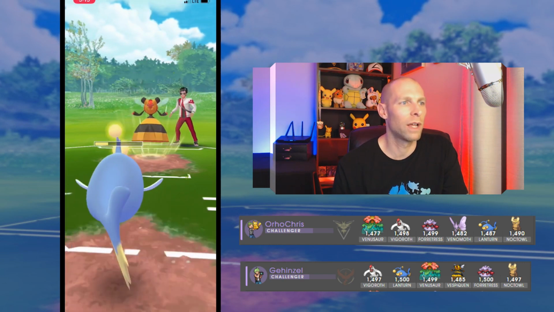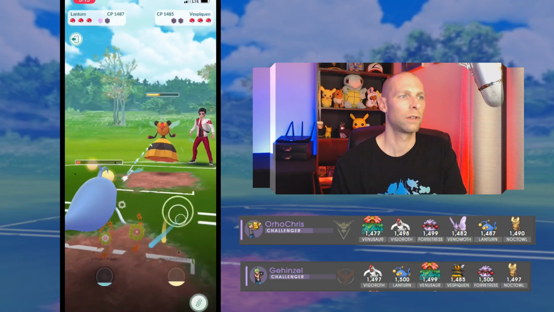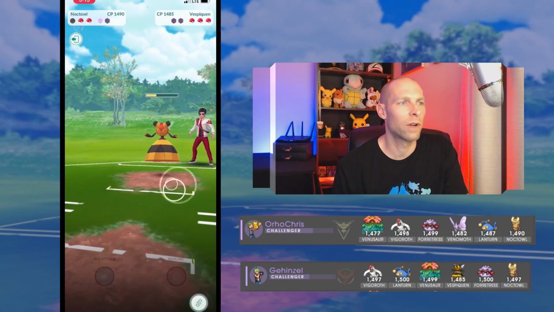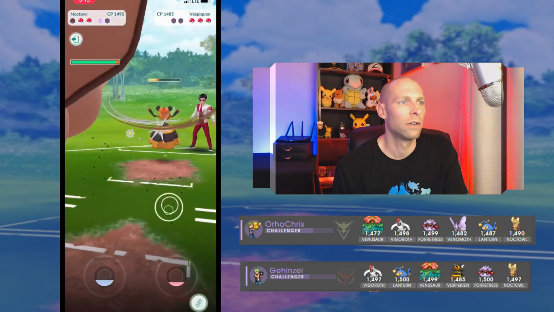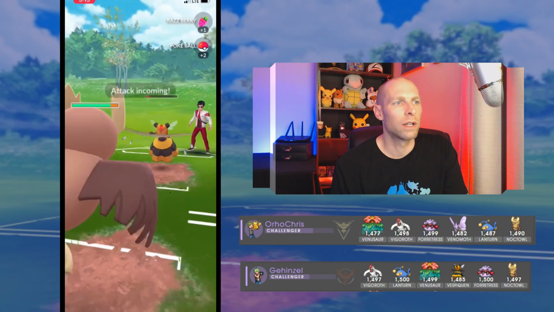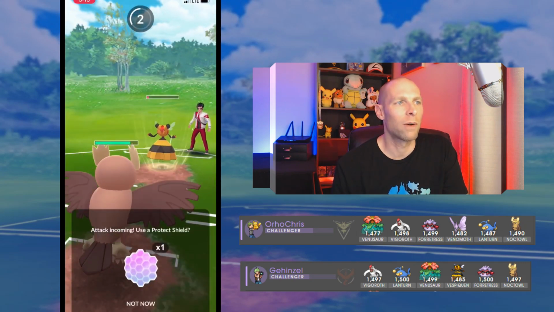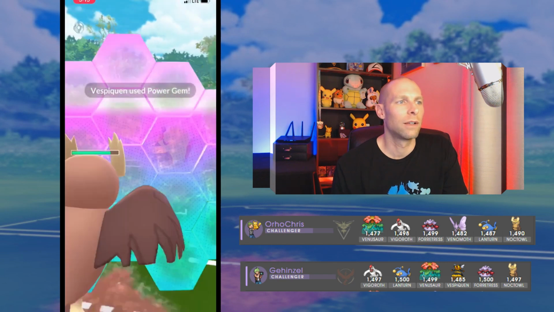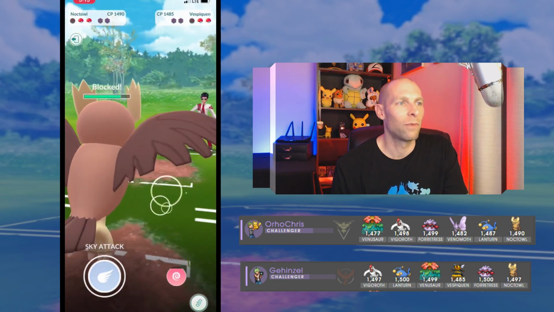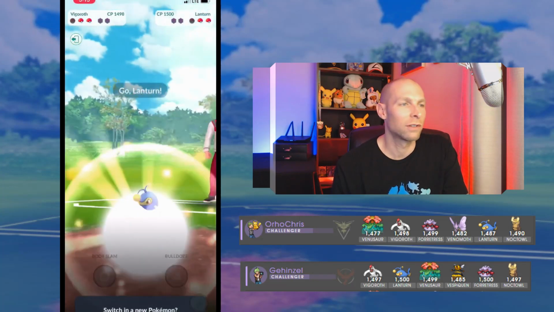So here we are going to go ahead and eat this X-Scissor. And it looked like potentially he had under-tapped there. I think that he was trying to farm down a little bit more energy from that Lantern. So we're going to try to feint this down. It's arguable whether or not he's got enough energy for Power Gem. And he does, so we do elect to shield. That would have been rather unfortunate had we not.